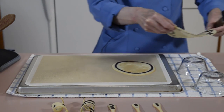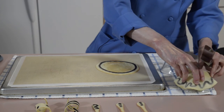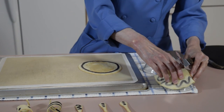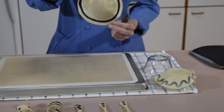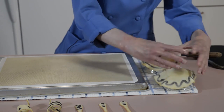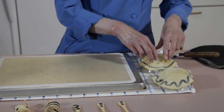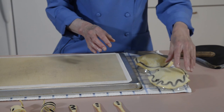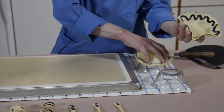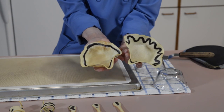The tuiles just came out and they're very malleable. I'm going to take a hot tuile and place it over my hands, letting it drape down into a loop shape, and just let it harden there. Flip it upside down so the decoration shows. If it's too hot, place a paper towel between the tuile and your hands — you don't want to burn yourself. Once cooled, these become little cups you can fill with ice cream or anything you want.